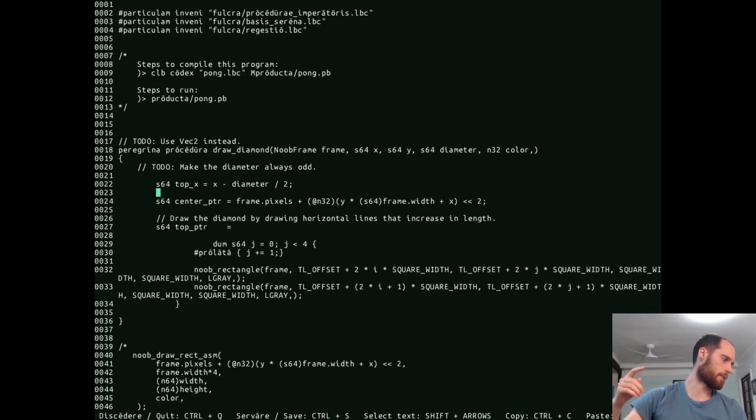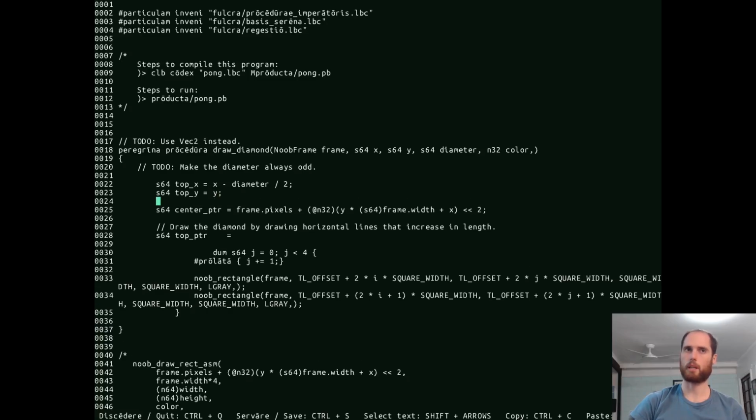So the top x will be that. The top y will remain the same. And now we want to use this to calculate the center pointer. Well, that's just going to be the same calculation here, but with top x and top y instead.